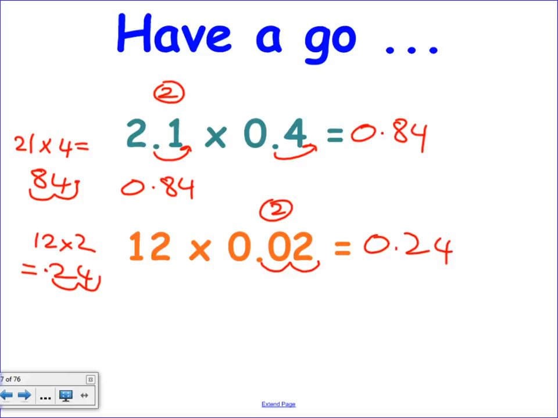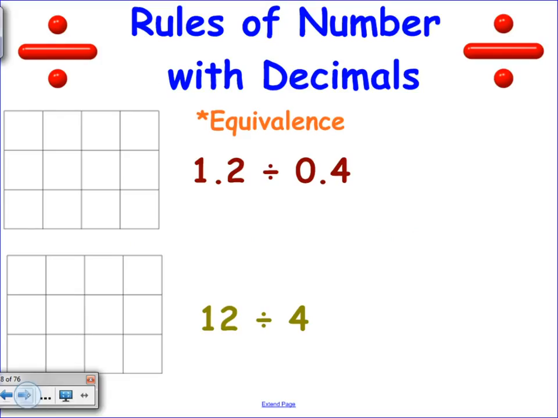Okay, good. Right. Dividing. When you divide fractions, the trick here in Unit 2, it doesn't matter in Units 1 and 3, you've got a calculator, just do it. So when you're dividing decimals, the trick really is to make the thing doing the dividing a whole number by moving that decimal point again. But it's all about equivalence.